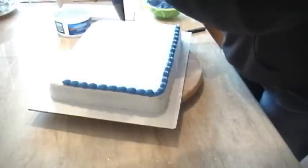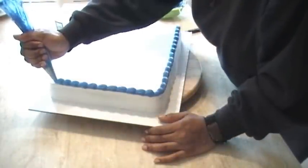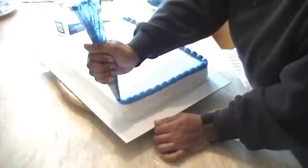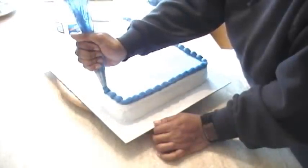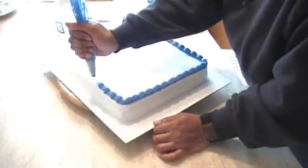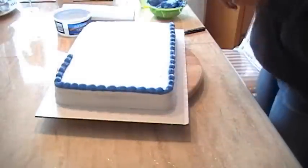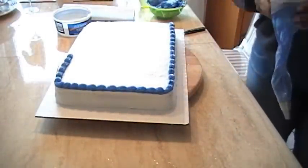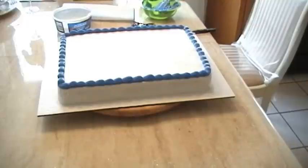Keep your bag tight and twist it. Okay, now I'll put some more icing in and I'm gonna go around the rest of the way. And then I'll be back, and we'll start on the bottom border.